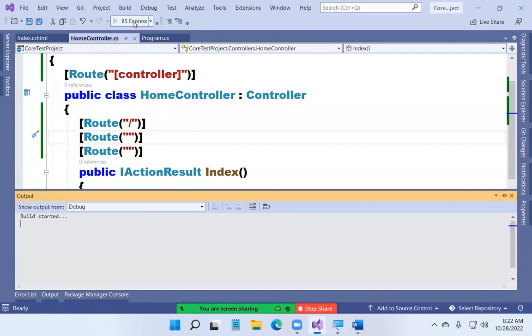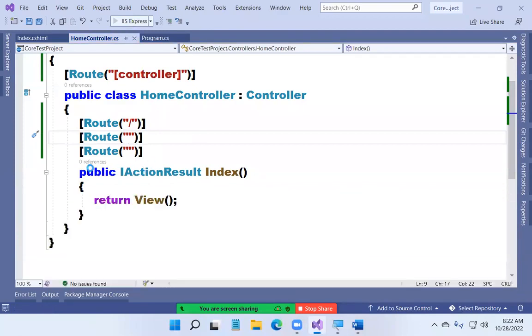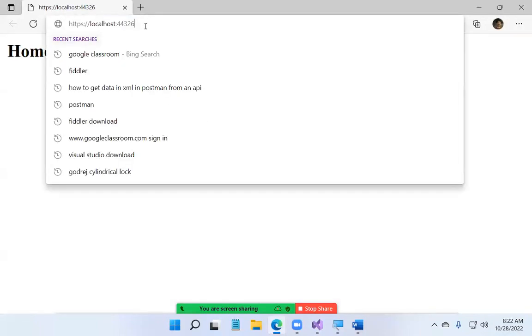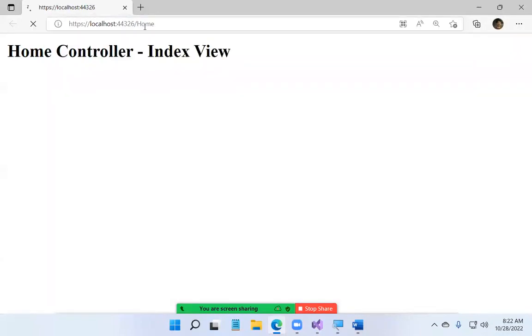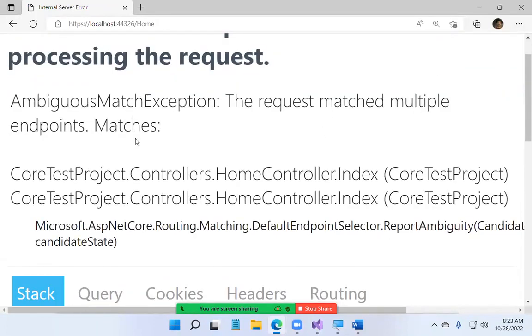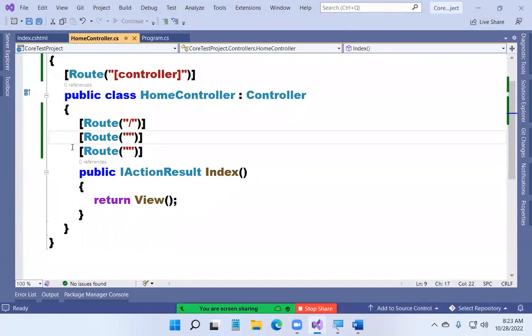This will work for slash home. But we defined it 2 times. Maybe it'll throw an error. Yeah, this works for default. Slash home, 2 are there. Matched multiple endpoints. Why? Both are there. This will work for slash home.